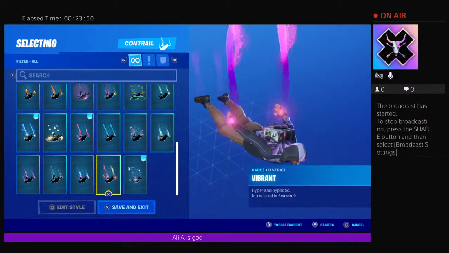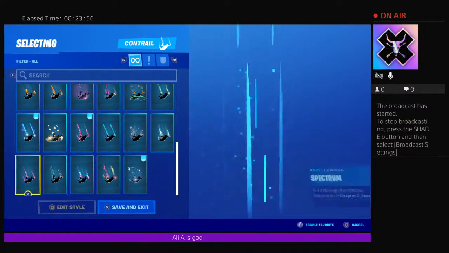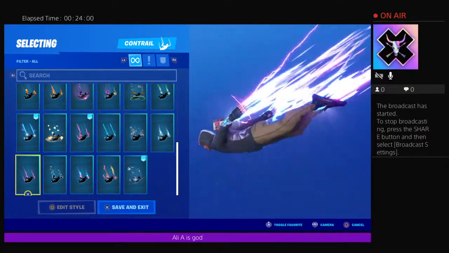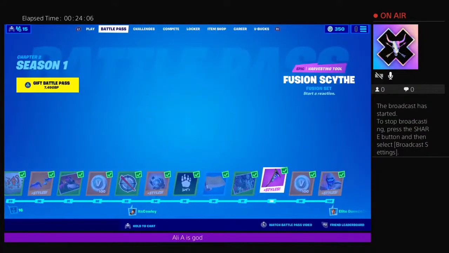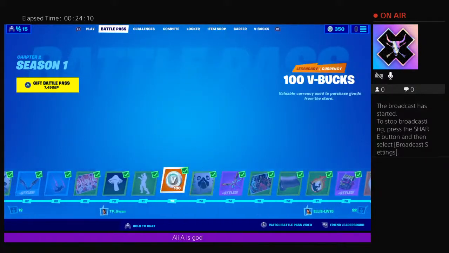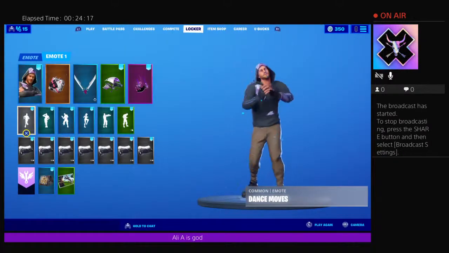Vibrant from Season 9. Swirls from Season 7. String Lights from Season 7. And finally, Spectrum from Chapter 2 Season 1. Wait. Really? Hold on. I thought that was an... Oh yeah, it is. I'm an idiot.